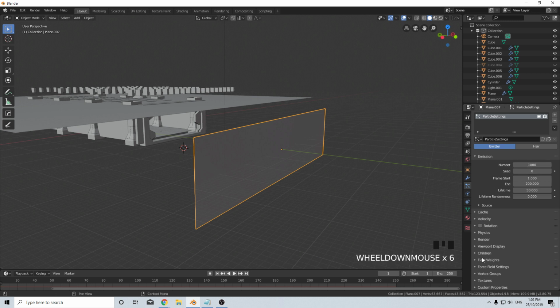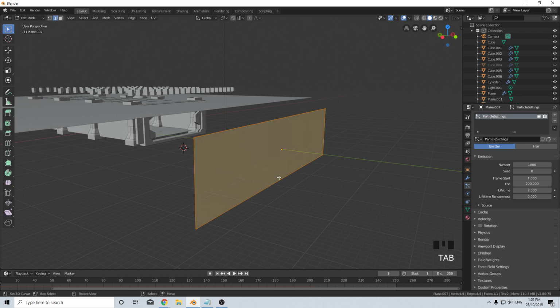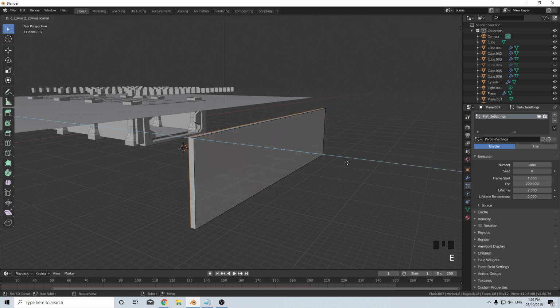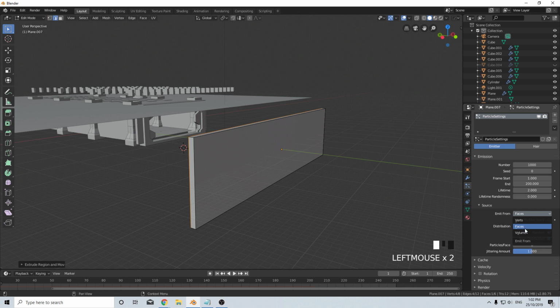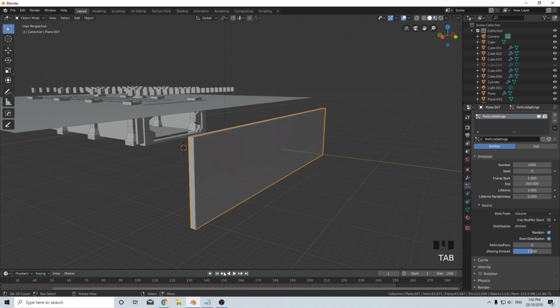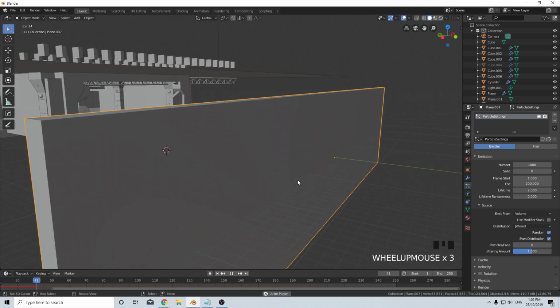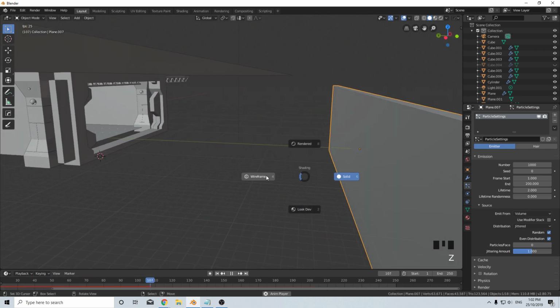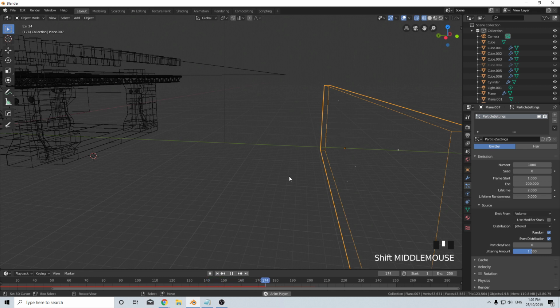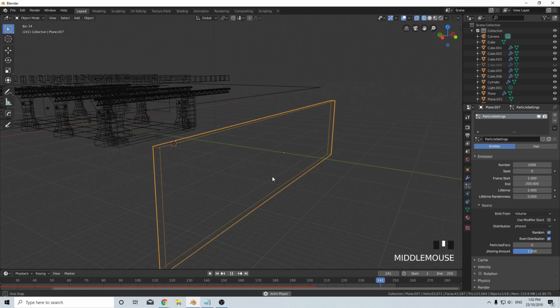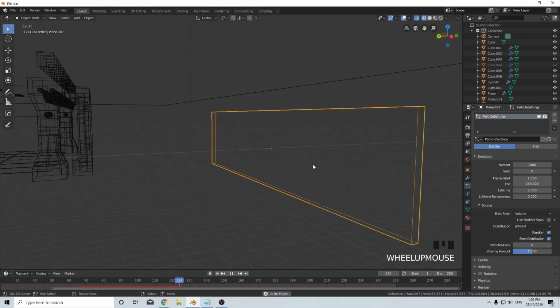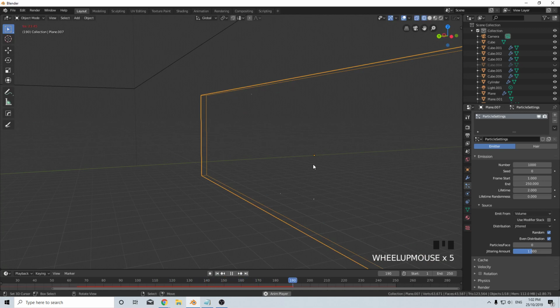I think that might be a little bit too much. Life, I would like 2 seconds maybe. If I were to do that, the source would be the volume. What would happen? Cool. That actually looks alright. So there you go. That's how you could do it.